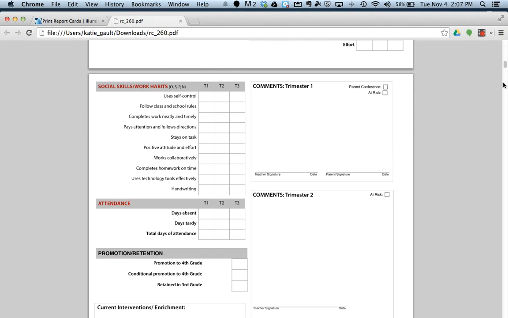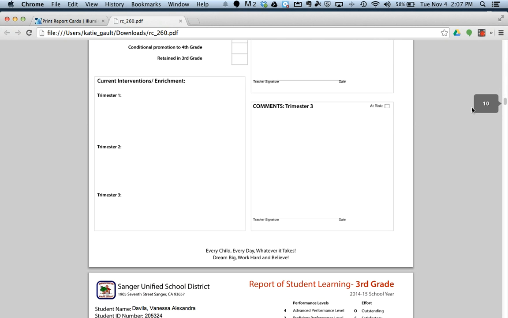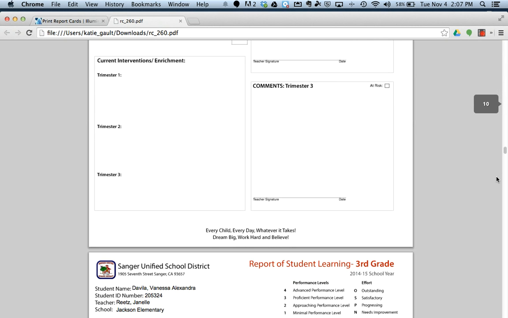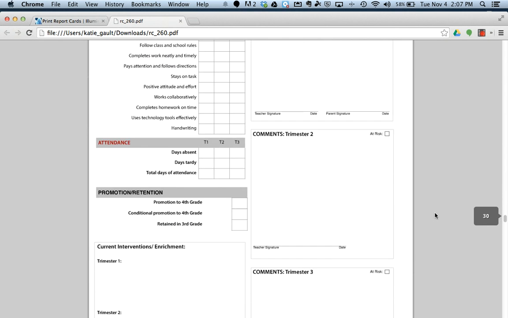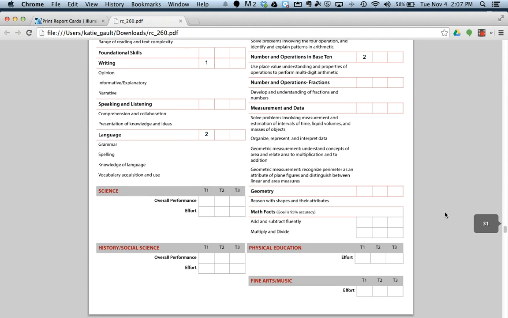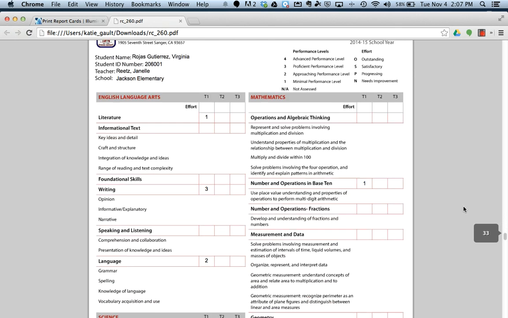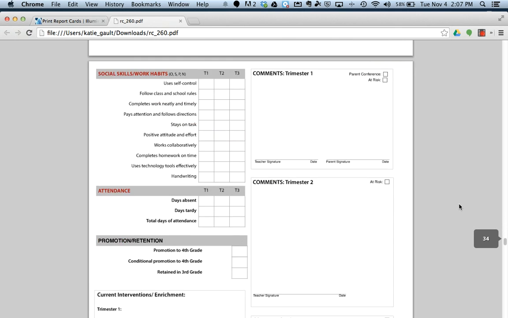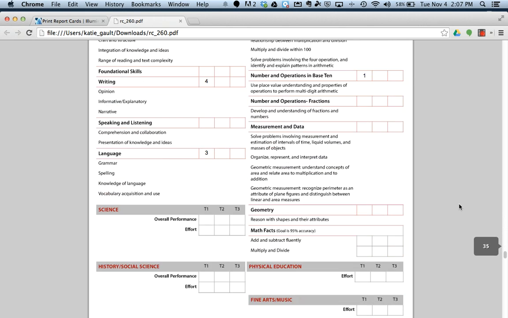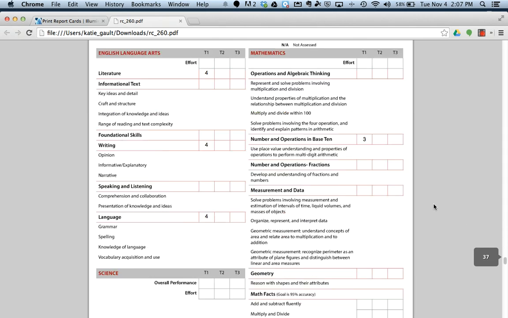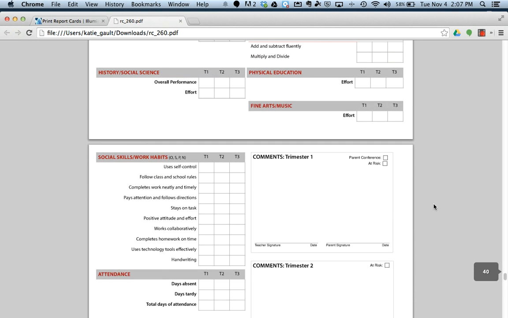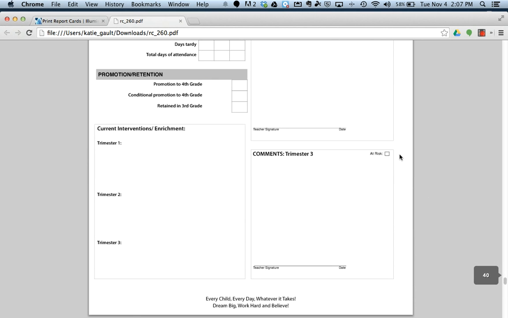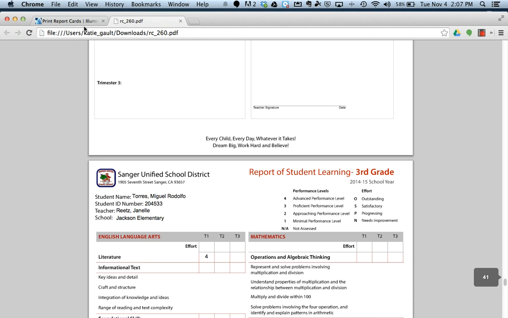I just want to show you what one of the Spanish ones looks like. So I'm going to try to scroll and find it. Needle in a haystack kind of issue right now. But of course, it would just be in Spanish. And again, any comments that you've added would not be translated. I'm going to give up on that. And of course, as soon as I give up, it's probably going to be the next one. But anyhow, you kind of get the picture and see how it was done.